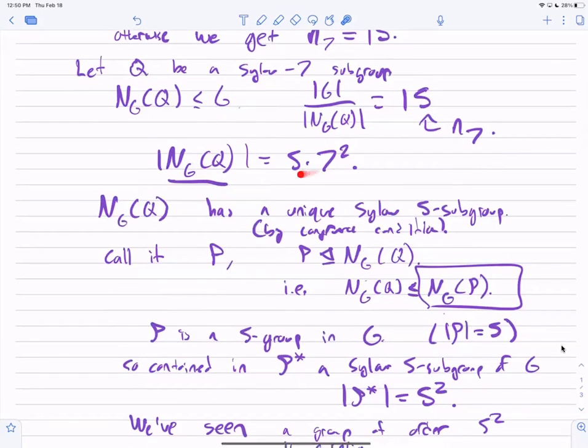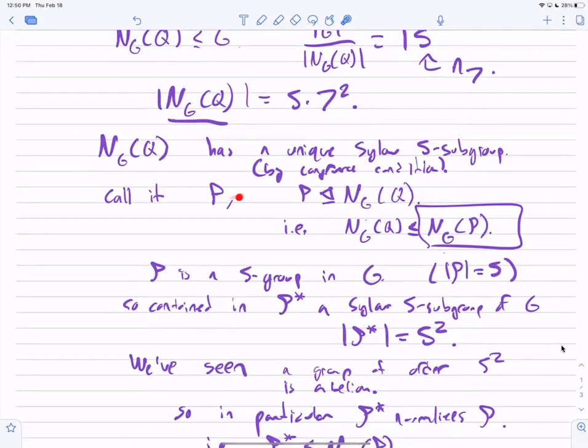And so we took this thing and we took its unique Sylow 5-subgroup. So we took a normal subgroup in here, and then we use this trivial fact that if you have a subgroup H and a normal subgroup M inside of H, then the normalizer of M contains H. So if you're trying to find a bigger subgroup containing this, you can just find a normal subgroup inside of it and take its normalizer in all of G. That gives you a way to produce a bigger subgroup. So that's a potentially bigger subgroup, and so we looked at this unique Sylow 5-subgroup in here, and we said, look at its normalizer.